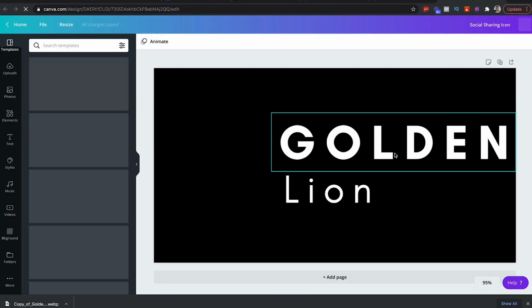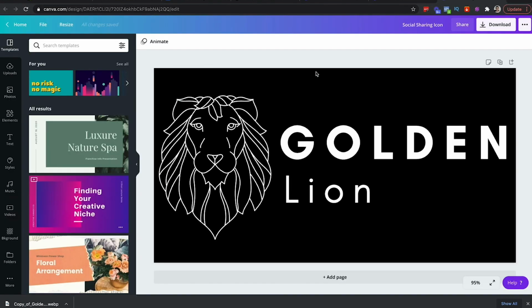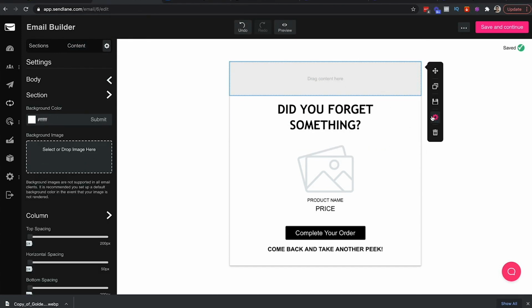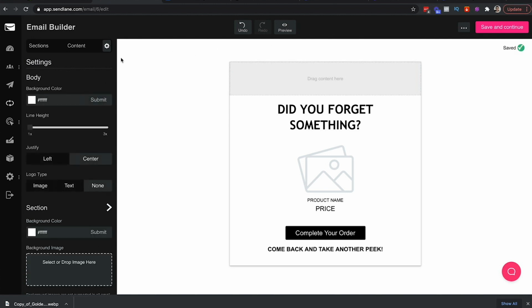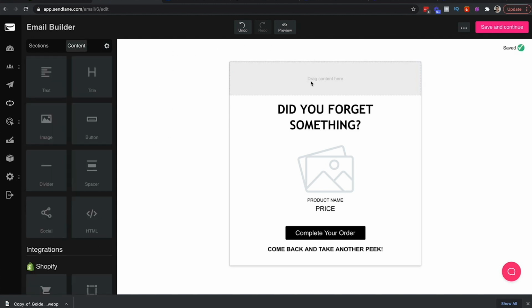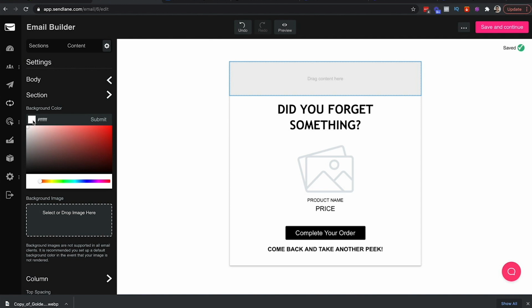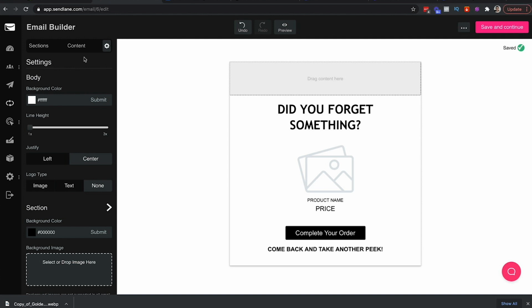This one right here. So this is what I want, but I want this to either be black up top over here, or I want it to be white. So let me just do this. Click here, delete content. Let's edit the row. I'm gonna click inside where it says drag content here, then click this little layout settings. I'm gonna take the background color and drag it down to black and click submit. The reason I did that is because I wanna see what it looks like with a black background.